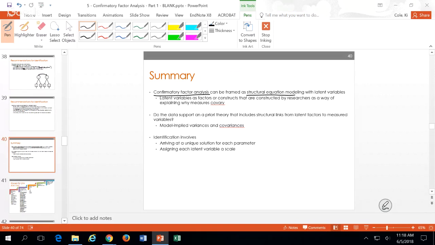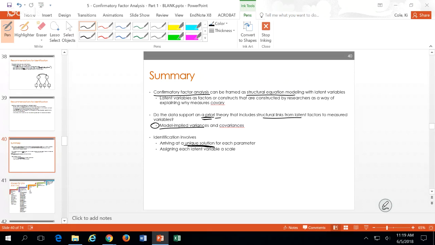But do the data support an a priori theory that includes structural links from the factor to the variables? And we have these model implied variances and covariances rather than just an exploration. Identification involves arriving at a unique solution for each parameter.